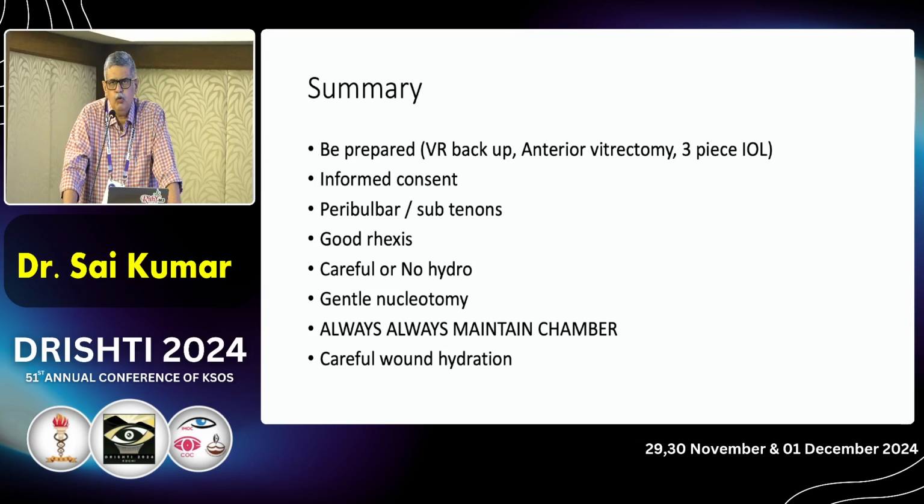Don't pull the nucleus too much from this side or that side, because that maneuver or even that cracking maneuver can cause a PC rent. Always, always maintain the anterior chamber. This is one thing that always has to be in mind. It is something that we have to practice in every phaco, not only in PPCs, but especially so in posterior polar cataracts. Never let the chamber shallow. The moment the chamber shallows, the thin capsule just gives way. So always remember that.